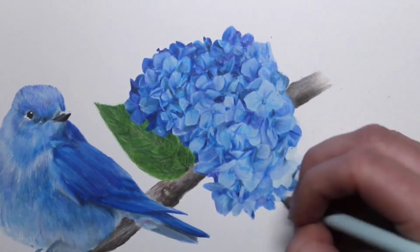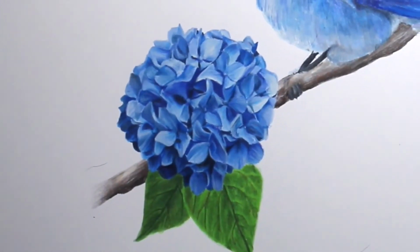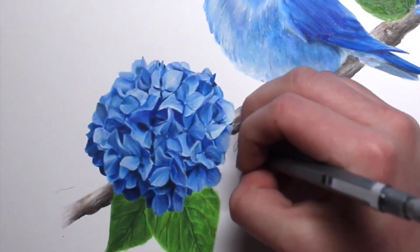Also, thank you so much, Almost Artist Store, for sending me these watercolor pens. They worked really well with my art, and I'm really happy with the effect that they gave.